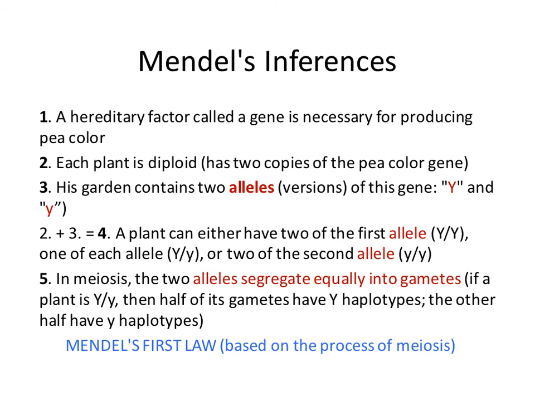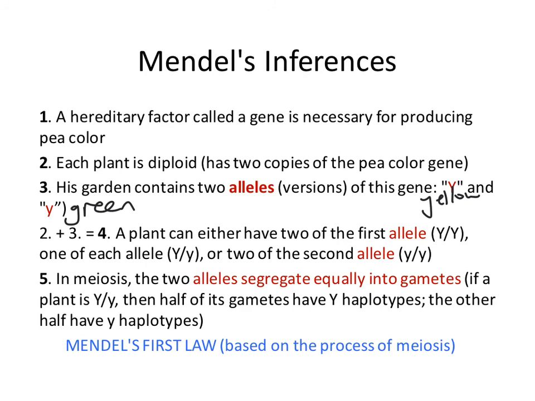So he inferred the fact that there are genes. He didn't call them genes, but he inferred that there were these units, this information that flowed from individual to individual that was necessary for making peas one color or another. To pick on the one trait of whether you make yellow peas or green peas, he also inferred that every plant had 2 copies of that information. Could be 2 versions. So you could either have the big Y that's involved in making yellow peas and a little y in this case that could be used for making green peas. If you combine together points 2 and 3, what do you get?